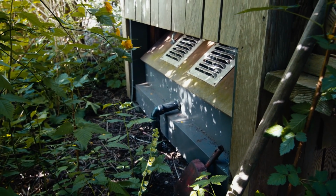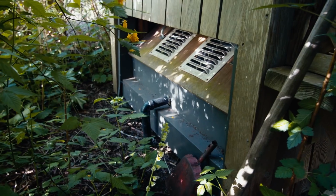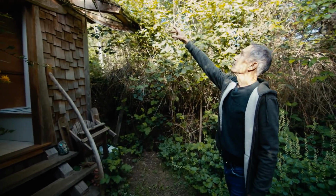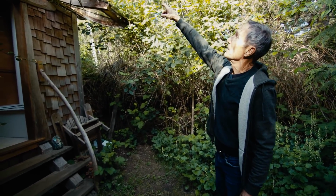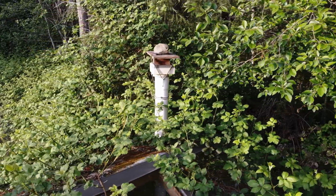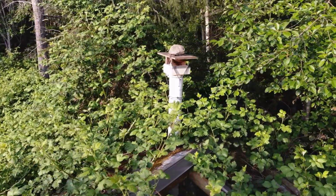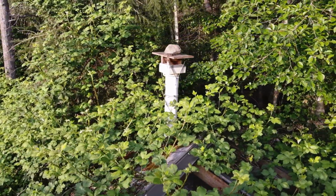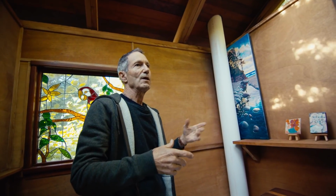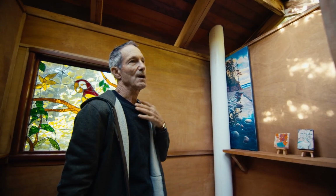It's got a passive ventilation design, which didn't prove to be enough. You know, I made a longer stack, which you can see way up there. And what looks like a birdhouse on the top is actually a household fan turned on its side, and it runs all the time. If I wanted to make it a little more efficient, I would paint that top part black. But it's not a good conductor, it's plastic. So again, ideally this should be metal. I couldn't find any metal. This is what we had.